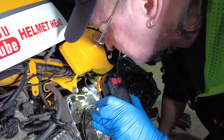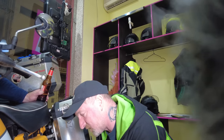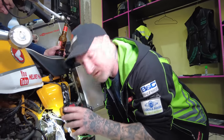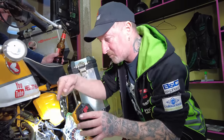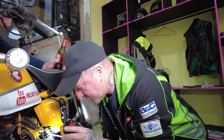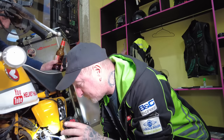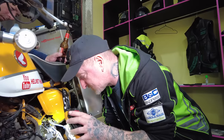I don't know without taking the flywheel off. Right, I'm going to suggest, because we haven't got any margin for error, or time isn't on our side, we buy the timing chain tensioner itself with the little plastic or rubber bit on the end of it that pushes against the arm, and we buy the arm as well. The arm is damaged where it's been hitting the gear, but it's only a bit burred on the end. That could be filed down, but cover all angles: a new arm, new tensioner, and the little black button bit that goes on the end. Buy all three things.